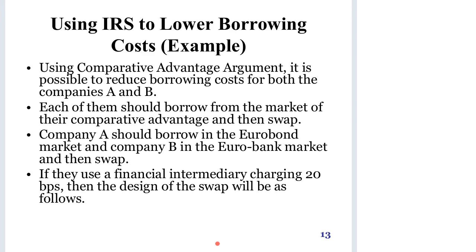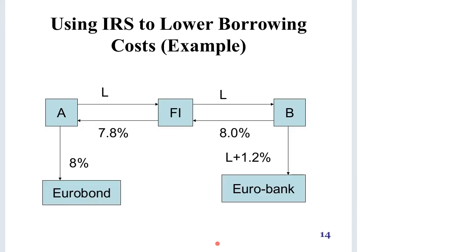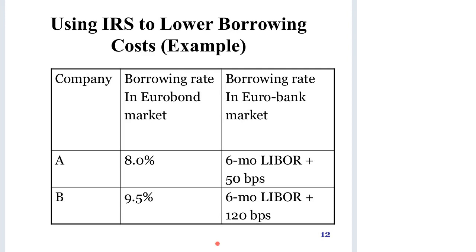Okay, I have also put in the intermediary. Obviously the intermediary or the market maker will not do it for free. So the market maker charges 20 basis points. Out of the 80 basis points that are there, 20 basis points go to the market maker. Now I say, okay, I will take the 60 basis points and divide it equally. So if I divide it equally, what will happen?